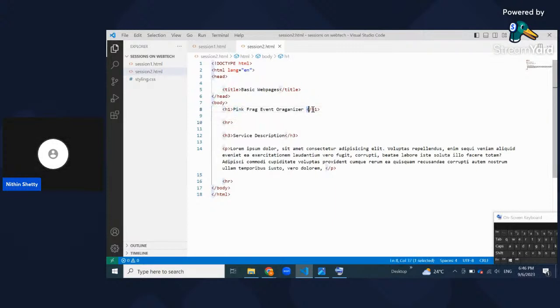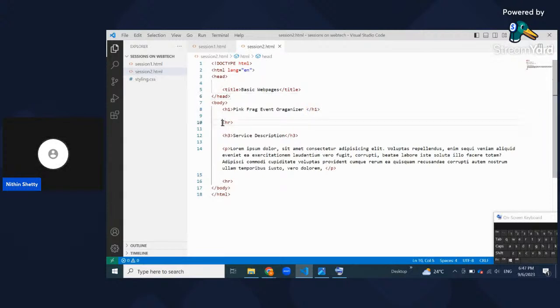At the end of the heading, I will put a closing h1 tag, because in between there will be content. I need to specify a starting point and an ending point for the h1 tag. That's why at the starting point I will put the opening h1 tag and at the ending point I will put a closing h1 tag.